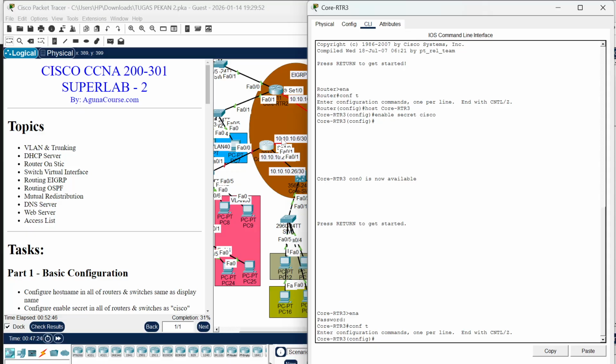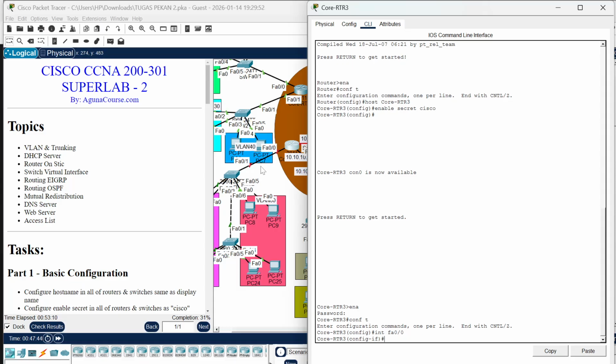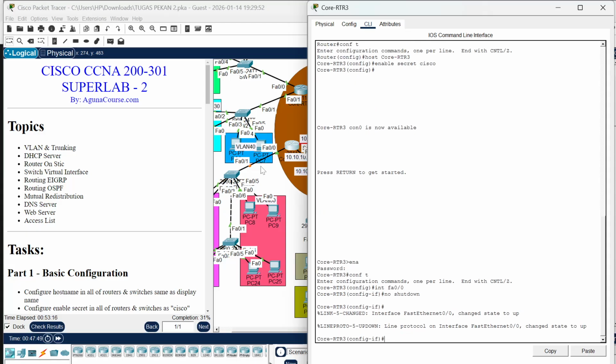Interface FastEthernet 0/0. Yes, this is for the switch. FastEthernet 0/0, no shutdown. Okay, no shutdown.